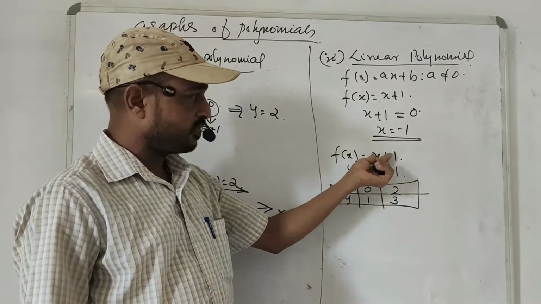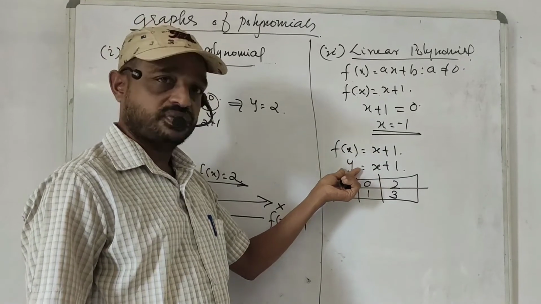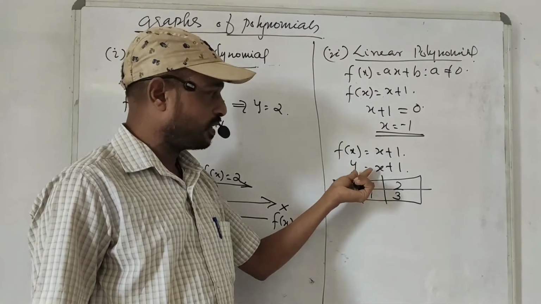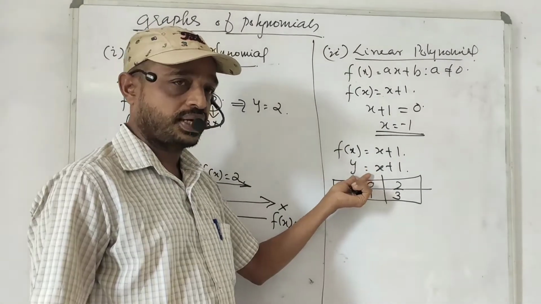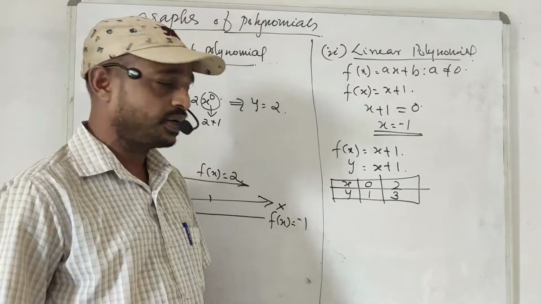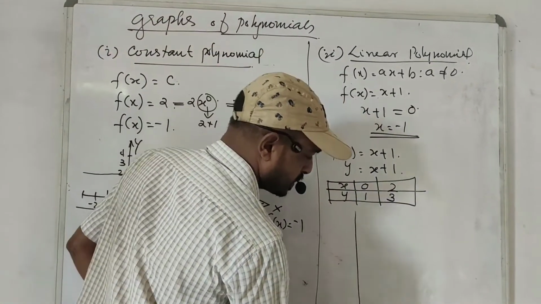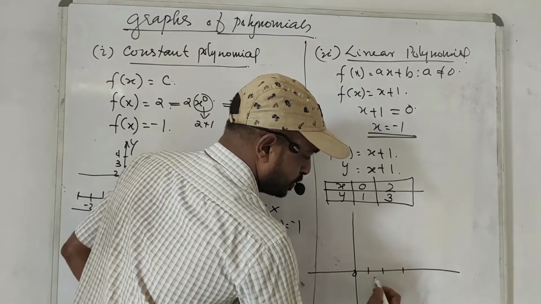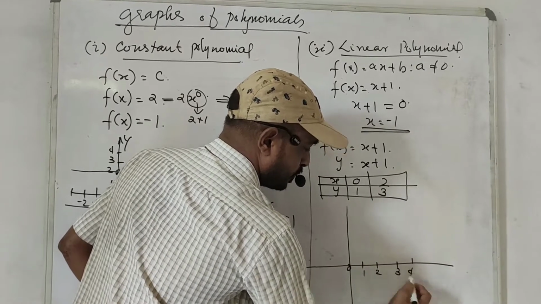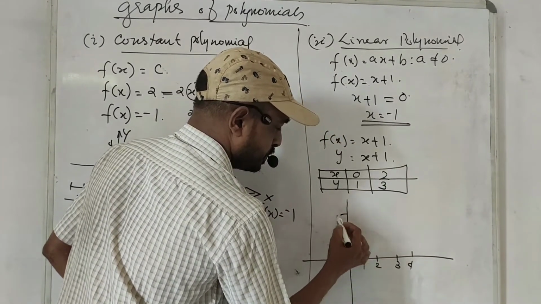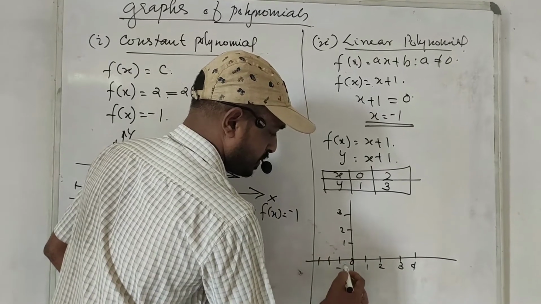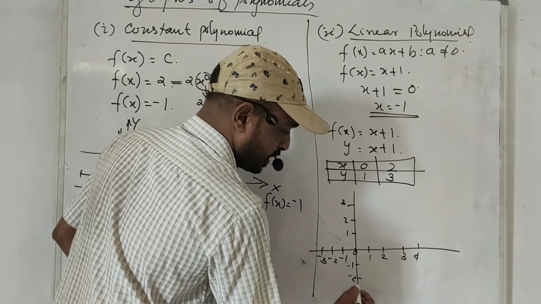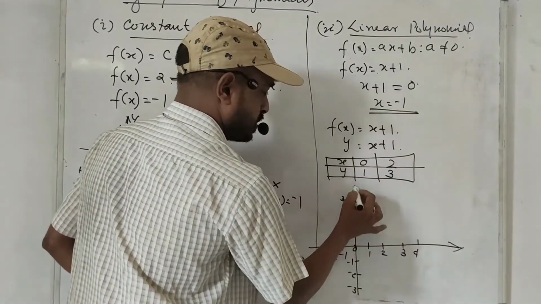So to draw the graph of f of x is equal to x plus 1, f of x is nothing but y. y is equal to x plus 1. How will you find out the points? Just give any value for x and then find out the corresponding value for y. Let us plot these points in the xy plane. So this is 0, 1, 2, 3, 4. This is 1, 2, 3. This is negative direction of x-axis, minus 1, minus 2, minus 3. And this is negative direction of y-axis, minus 1, minus 2, minus 3.